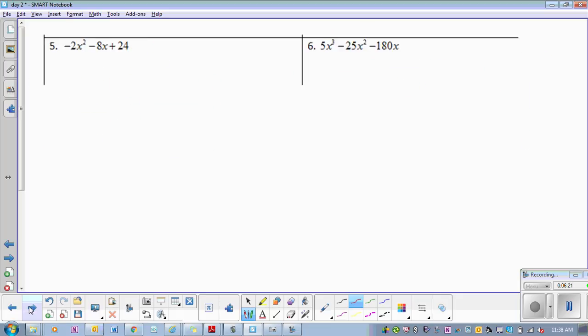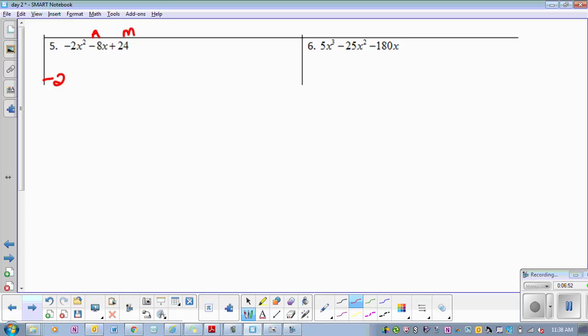All right, so let's look at 5 and 6. So they're getting a little bit more involved. Look at number 5. 1, 2, 3. This is a trinomial. So I know this is going to be another AM. Here's the thing, though. Couple things here. It's starting with a negative, so I know I need to bring the negative out. Does it also have a GCF? Like a number GCF? What is it? 2. So you have to bring negative 2 out. Can I take out an x?